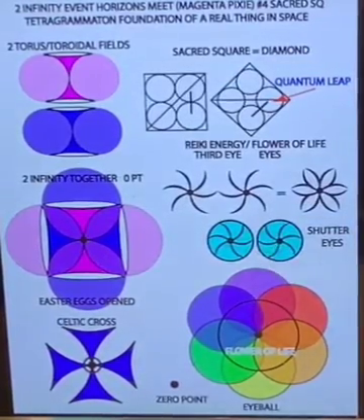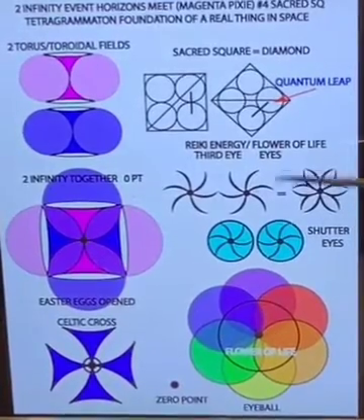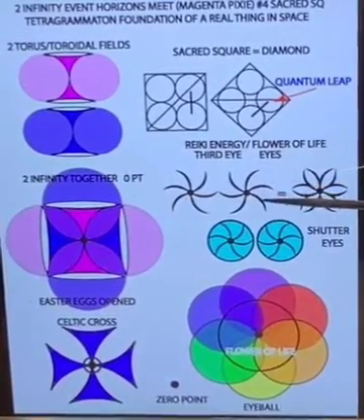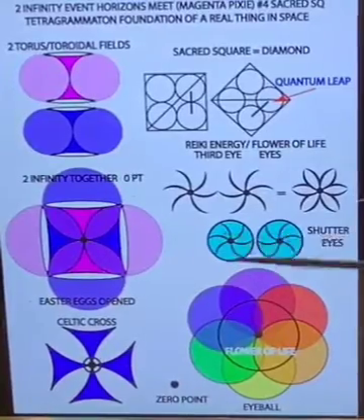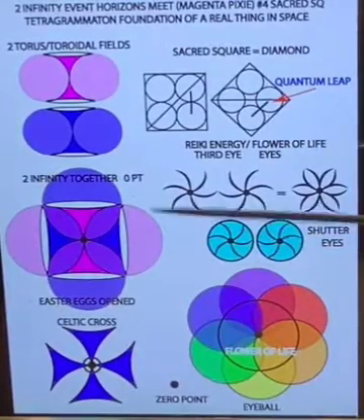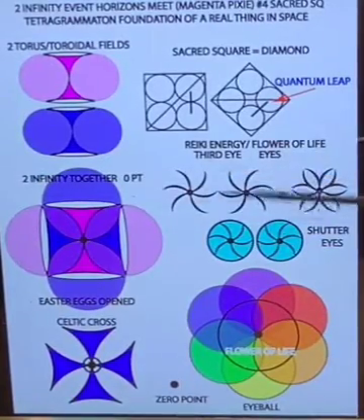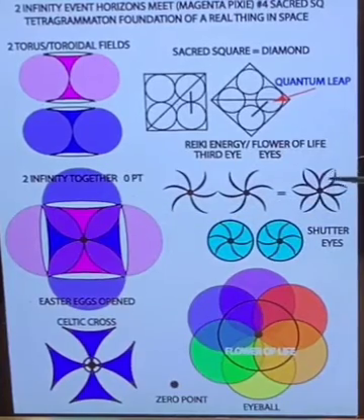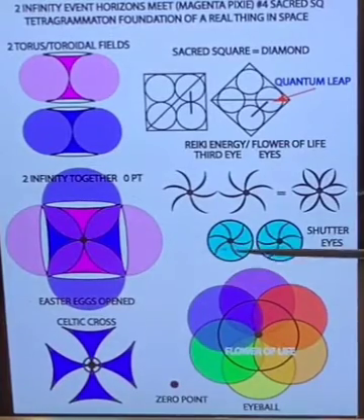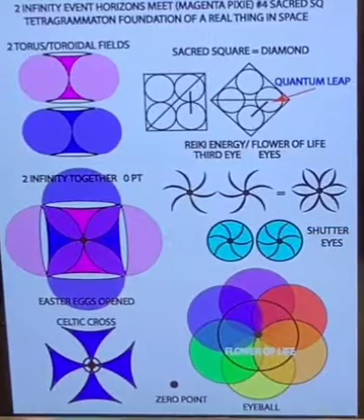And again, the shutter eyes, this is the flower of life, which is actually these two energies coming together, or the shutters, the iris, also the Reiki energy around the third eye. Those two come together to make the flower of life, and then represent the two human eyes as well, that you need to have the equal and opposite reaction, right, to make balance. You have the two eyes in different perspectives.